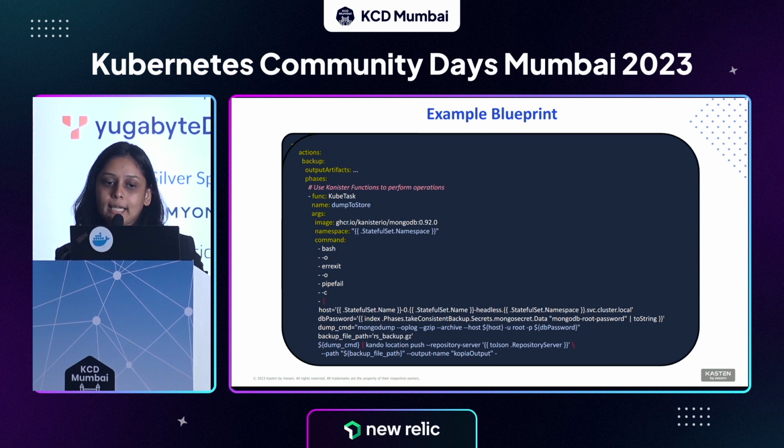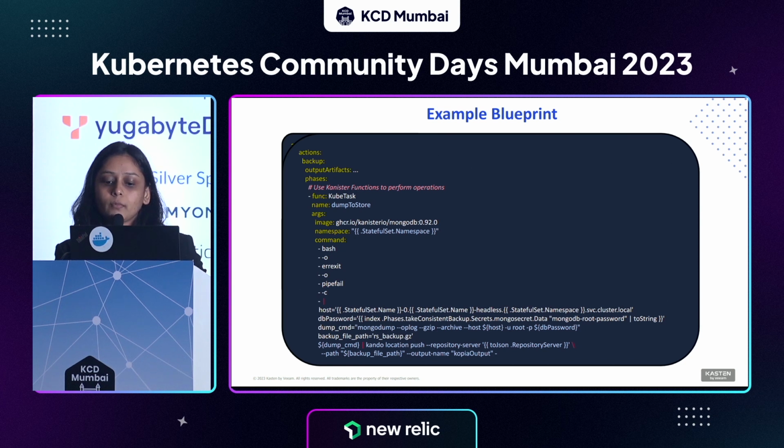So what exactly is a Kanister function over here? A Kanister function tells how we are going to perform these operations. For example, here kubetask is used. Kubetask actually creates a pod and executes these operations on that particular pod. If your logic needs to scale down an application, you can use another function that is written in Kanister, which is scale workload. So there are multiple functions that are already available, which we can use in the blueprints to do different tasks.